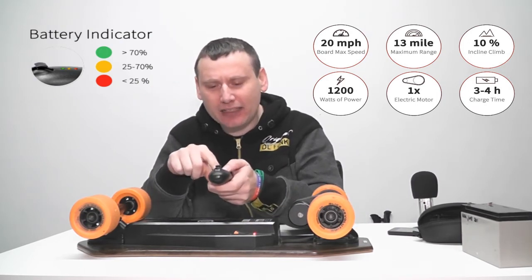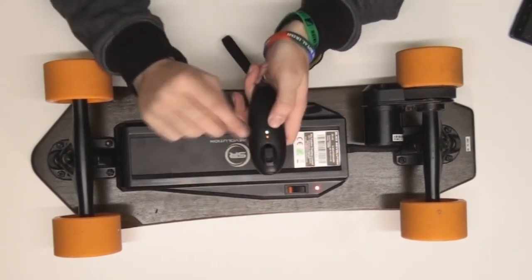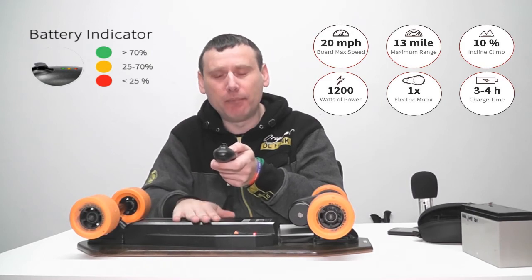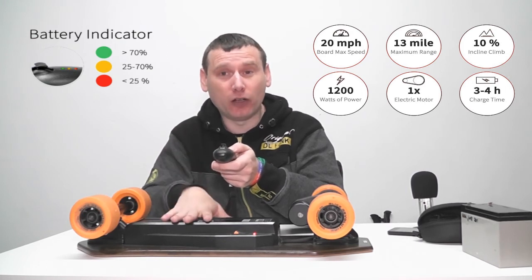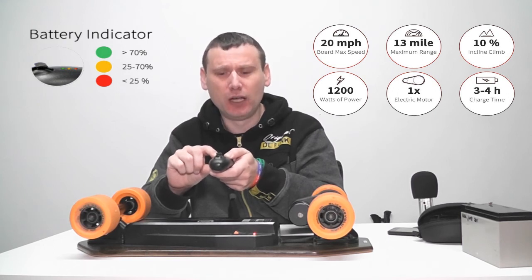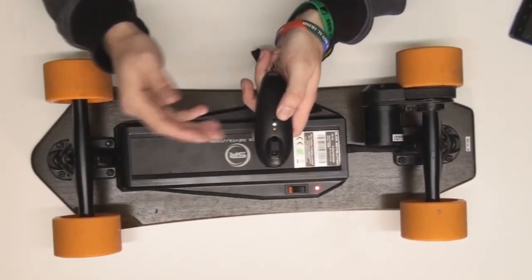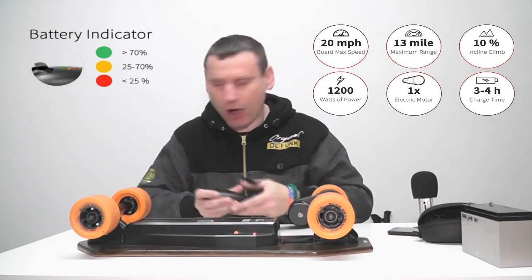But it has these LED lights here. The top one is for your electric skateboard, currently it's on amber. So that means I've got less than 75% battery on the board. If that goes to red, then that means I've got less than 25% battery on the board. If it's green, then that means I've got above 75% on my board. Green down here is for the remote control. So if the green is remote control, it's above 75. If that turns to amber, the remote control is beneath 75. Red, it's beneath 25%, etc. So that's basically the system of the Slick Revolution electric mini skateboard.